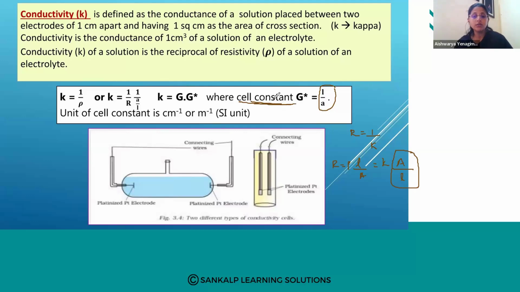Fine. So applying the concept of Wheatstone's bridge, we can find the resistance of this. In fact, from this we can find conductivity also, because 1 by resistance is my conductivity. Wheatstone's bridge is nothing but R1 by R2 is equal to R3 by R4. Once I know the resistance, conductivity is not a problem. So now we have found the conductivity of ionic solutions.